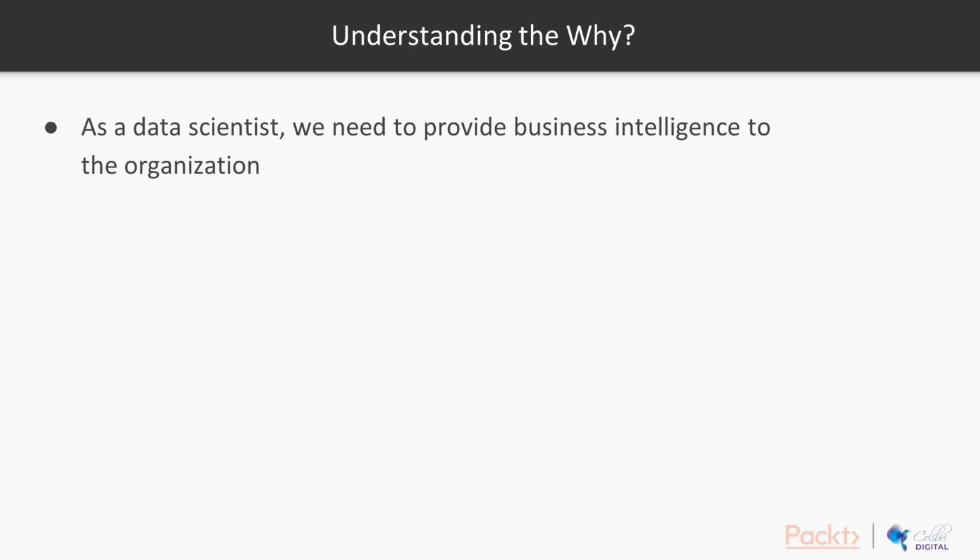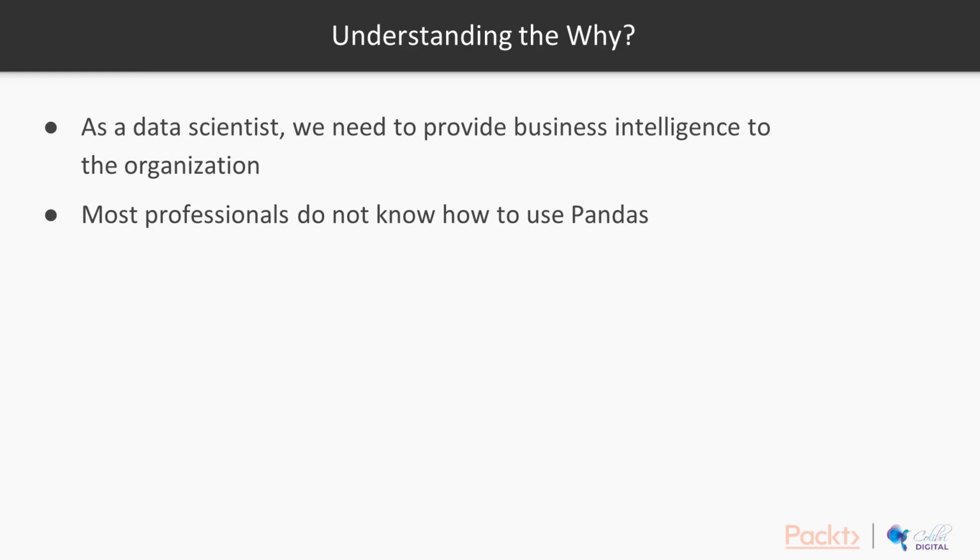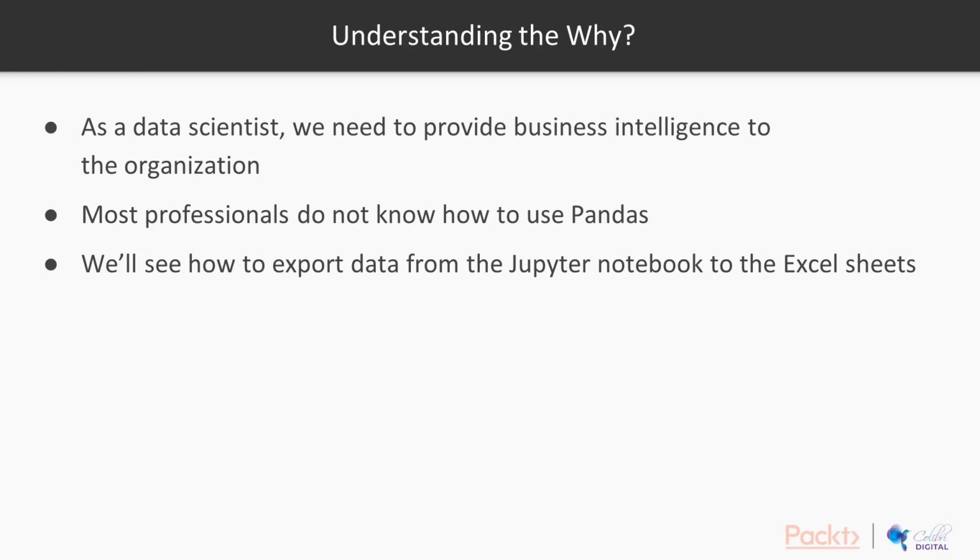So why is this important? As a data scientist, a lot of times your function is to provide business intelligence and data crunching functions to the rest of the organization who aren't data scientists. They do not know how to use Pandas. Most likely, other people use Excel. Let's talk about how we can keep the right data from our Jupyter notebooks and export it into Excel sheets so the rest of the company can enjoy our good work.